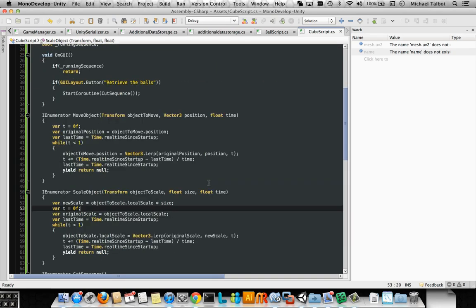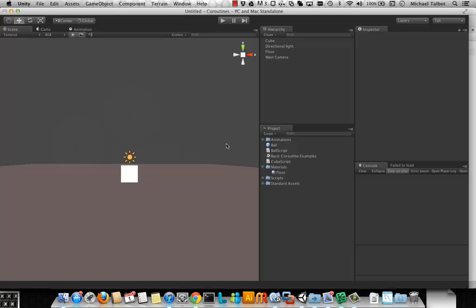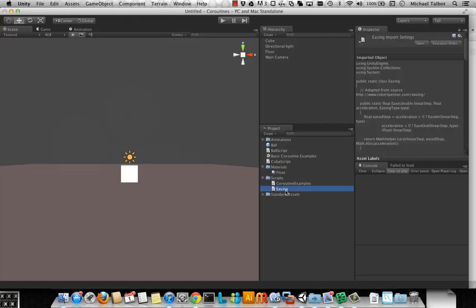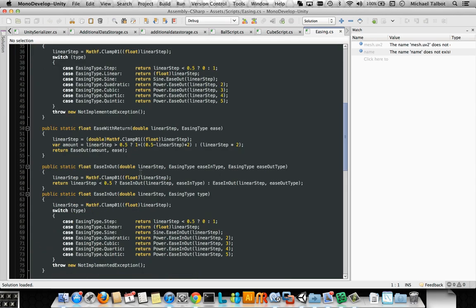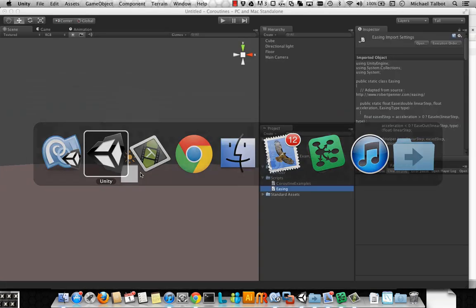One thing I would point out is lerp is very useful inside coroutines, but it's a bit annoying that every time you do it, you get this very abrupt movement. It just goes from point A to point B. What you really want to do is ease that movement in some way. So let's have a quick look at how we can do that. In this project is also an easing library, and I'll show you how we can use that right now.